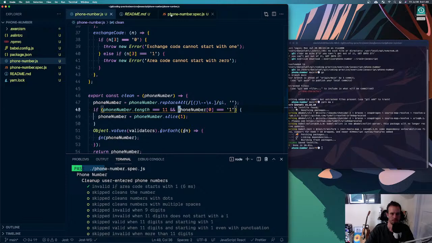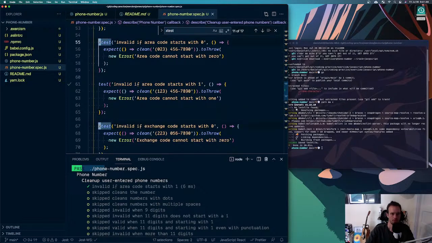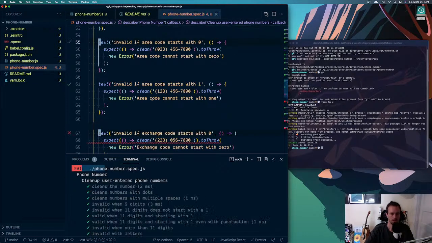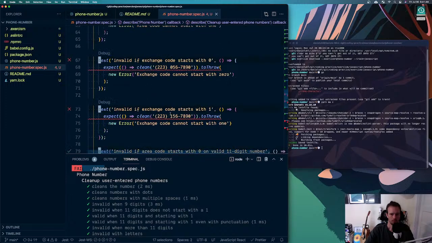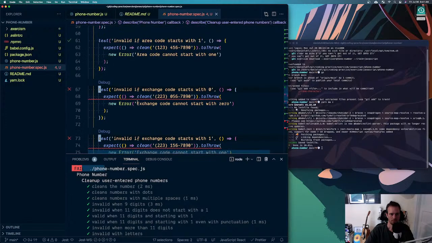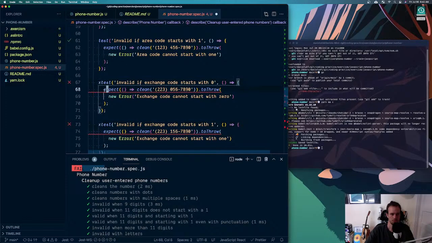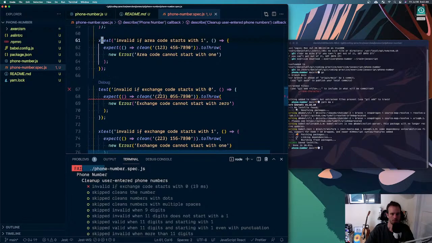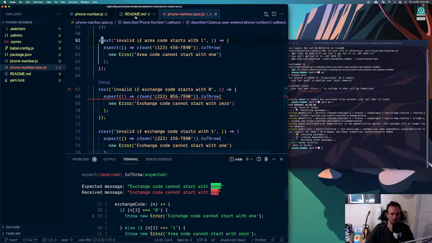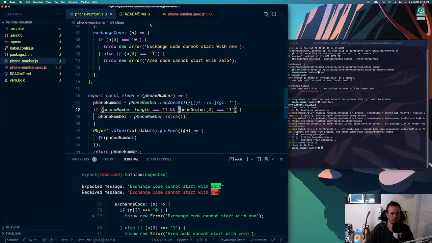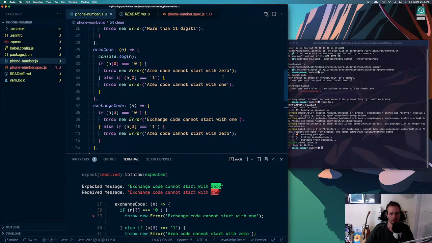Okay. Invalid if exchange code starts with 0. So we're not hitting the exchange code ones now. Let's see. Oh, I didn't put the right error. Wait, huh?